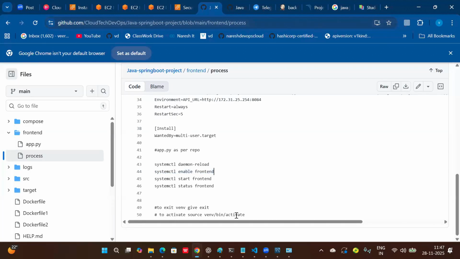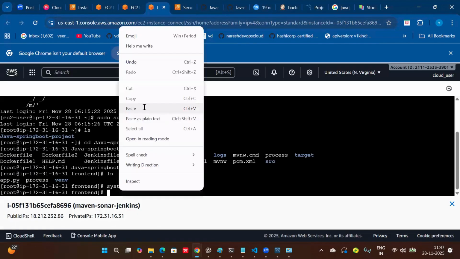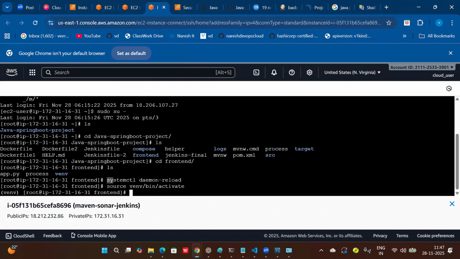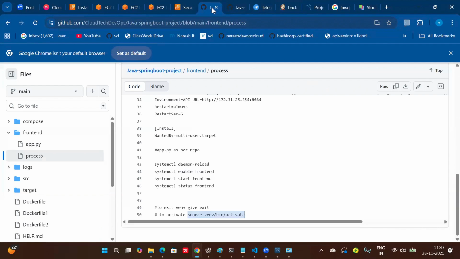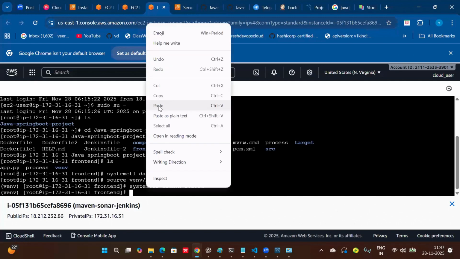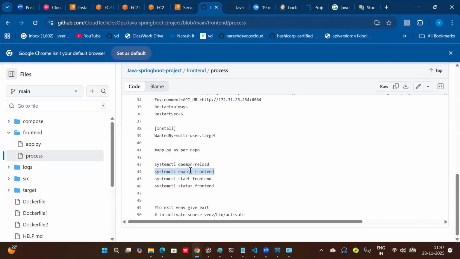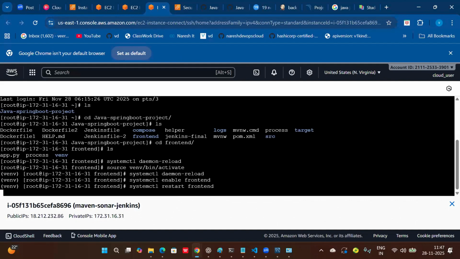So you can enable the venv first. Okay, now you can do daemon reload. Enable frontend, and we can restart. Okay, you can check the status now.